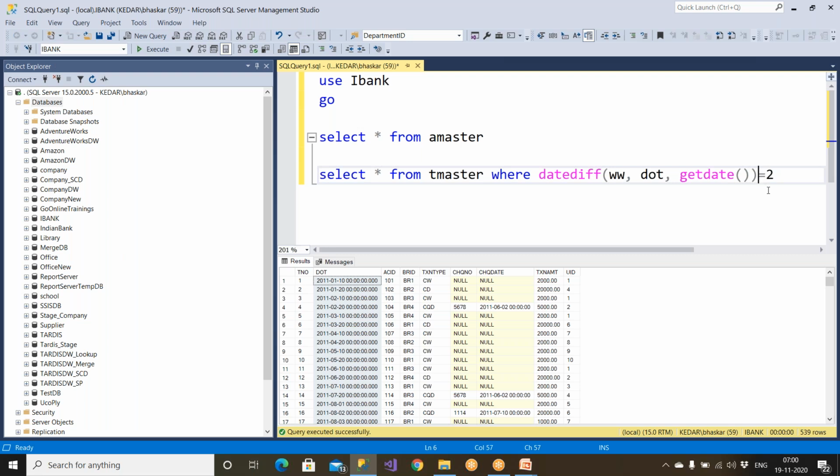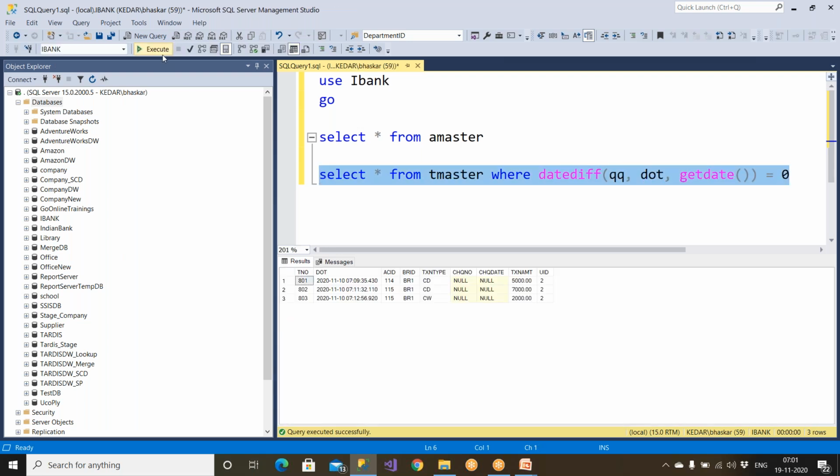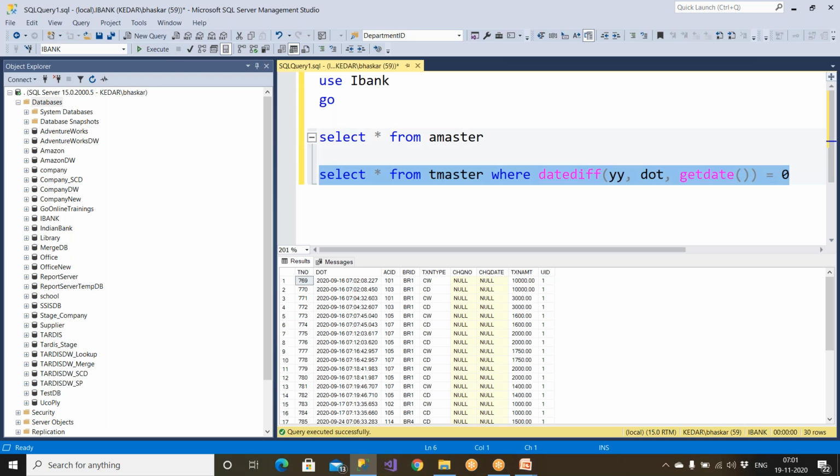All these things are important. I have discussed them so many times. People who have done transactions in the current year, current month, current quarter. Current quarter means QQ. You need to keep 0. Clear? So you can execute this. Who are the guys who have done transactions in the current quarter? I wanted to know who are the people who have done transactions in the current year. This is what is called current year. So these are the guys.